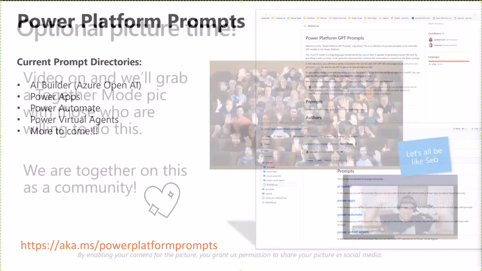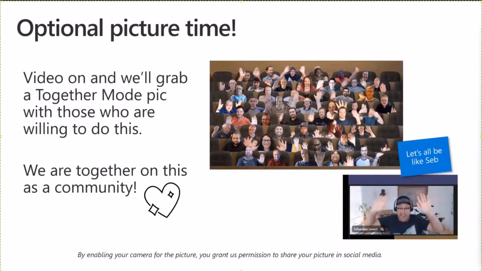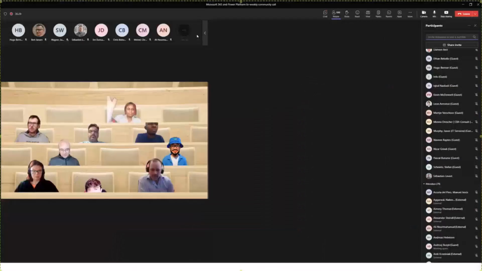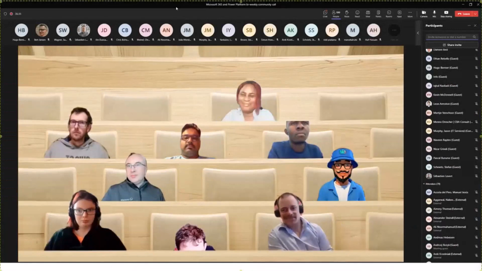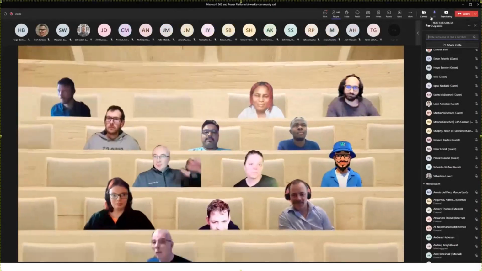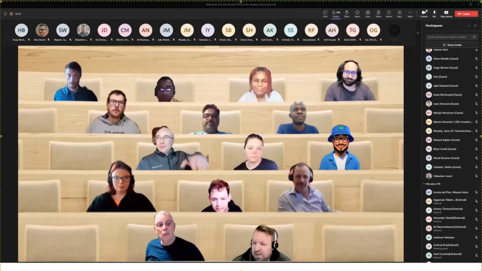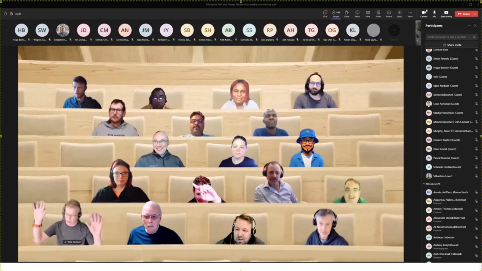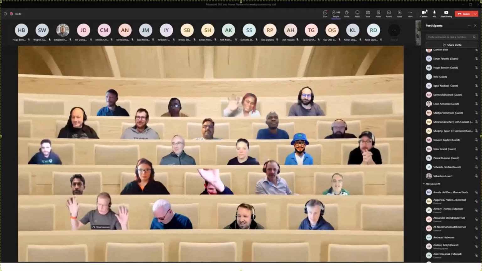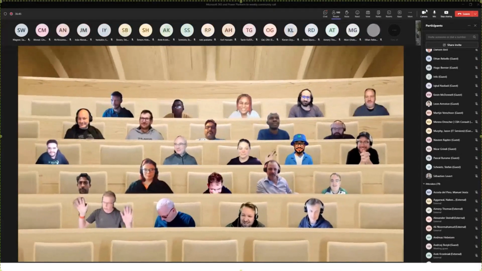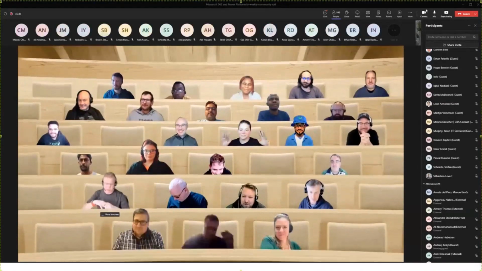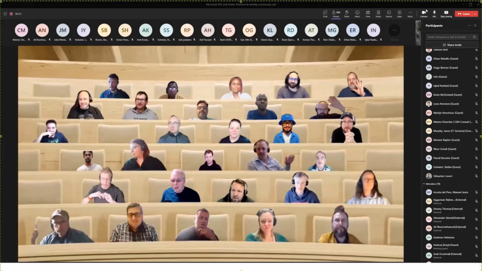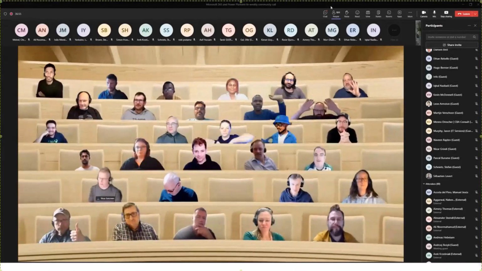Now, before we go to the actual demos, the actual stars of today, let's start with the group photo. Those who are willing, let's enable the camera. We do have a bit smaller attendance today, because it is Thanksgiving, so it's completely understandable. But I guess we have a few US-based people here as well. I will enable my camera as well. Oh, there I am in the front row. Woo! Let's wait a few more minutes. We'll still get 20, 30 people enabling video. This is really cool. A few more seconds. It always takes a while. And it's not super pixelated. This is really cool. A lot of familiar faces as well.